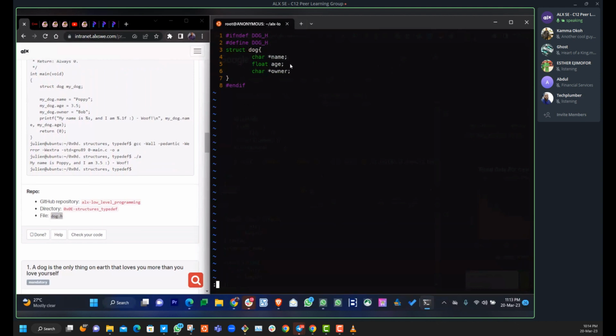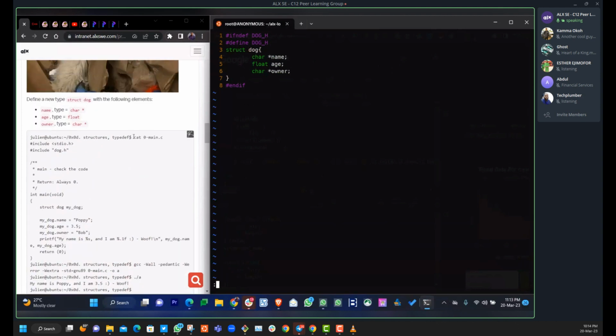So we've defined the structure. That's what they want us to define, with the elements: name, which is going to have the type pointer to character, and age is going to be float, and the same with owner, pointer to character.